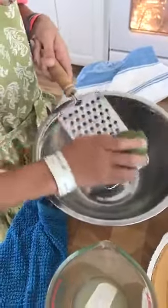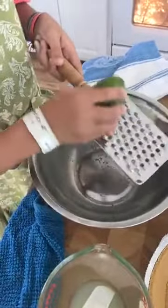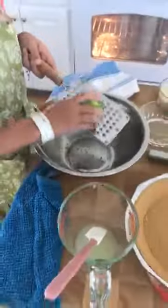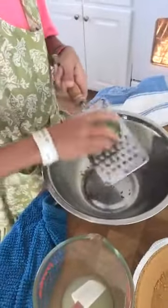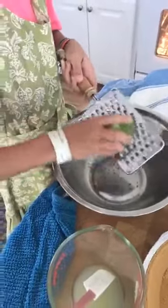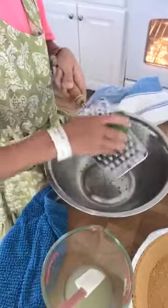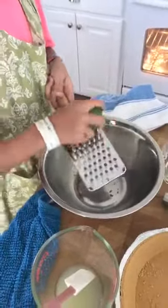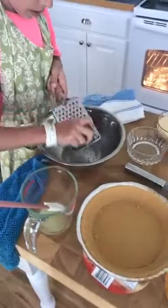Y'all viewers watching live, give Ella a little love — I can read comments to her. Love your videos from Barnesville, Georgia. Hey Donna, hey Laura, hey Cindy Barnes. This recipe came from my son Drew's roommate's mom from Henderson, North Carolina, and it is a very, very good recipe. Peg gave it to me. Hello from North Carolina — hey Jeannie Smith and Alicia. She is beautiful — look girl, you're already getting compliments from people!